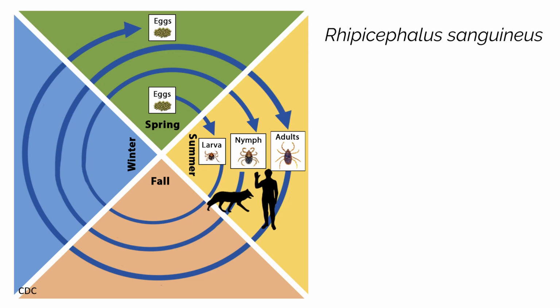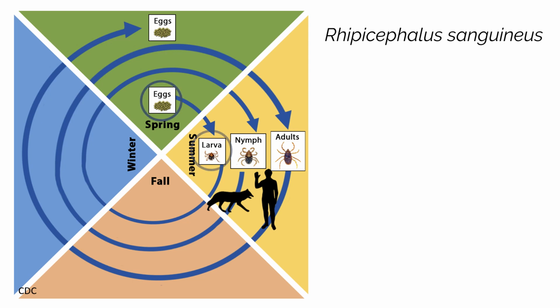The brown dog tick's life cycle is also a bit different because while most ticks live outdoors and occasionally make it into houses, brown dog ticks typically complete their entire life cycle in a house or a kennel. These ticks prefer warm, dry conditions, and this is why they prefer houses that are commonly encountered in the Southwest. A house infestation usually begins when one or two brown dog ticks come home from a kennel or another infested area on a pet. In their outdoor environment, eggs are laid in the spring and emerge in the summer.